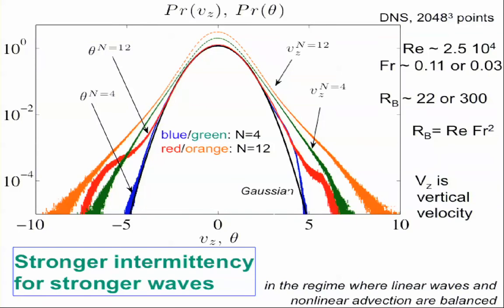You are surprised. The velocity itself is intermittent. It is more intermittent, the orange and the green, when I have stronger waves. Now, if you think a bit about that, that's a bit strange, right? Because if you think of a wave, oh, I understand the wave, right? No big surprise there. And all of a sudden, it cohabitates with the turbulence to produce even stronger velocities. Now, mind you, if you are explicit in time, in fact, the jump in the velocity, you are going to see it. And, in fact, that's how we found it. We had to stop the code and lower the time step. So, another lesson of turbulence is that stronger intermittency for stronger waves in a range of parameter, where, in fact, the nonlinear term and the wave term kind of balance each other.